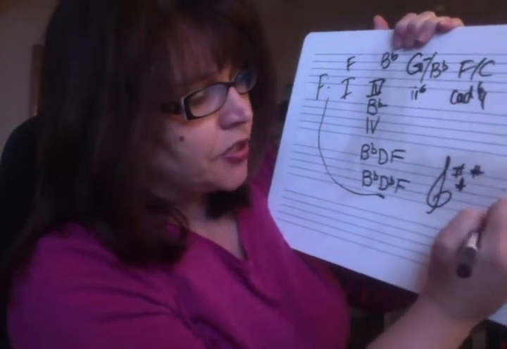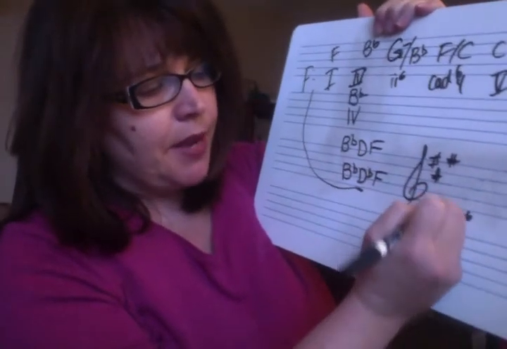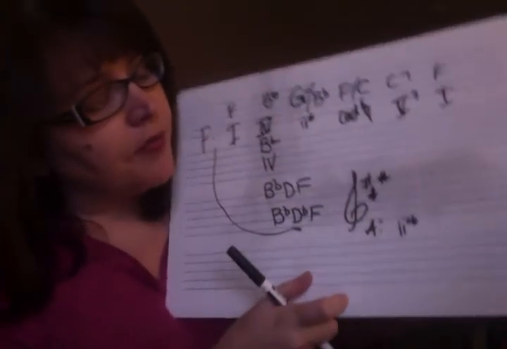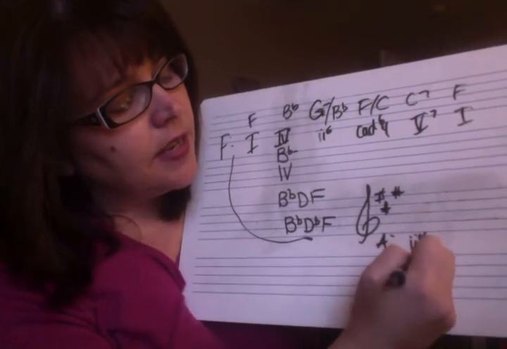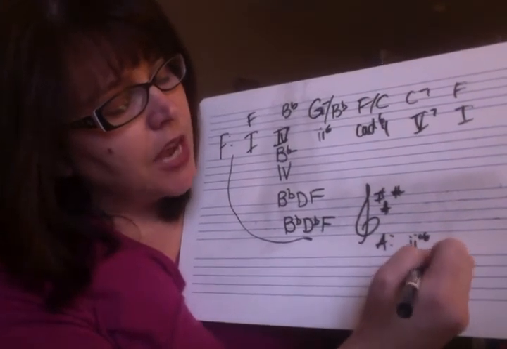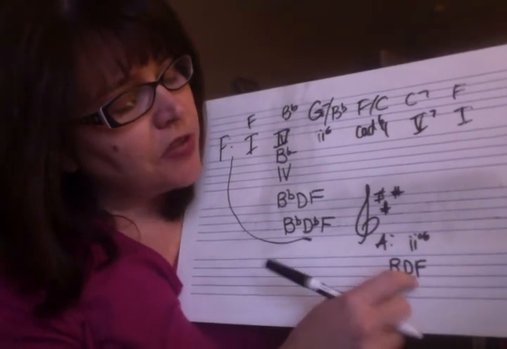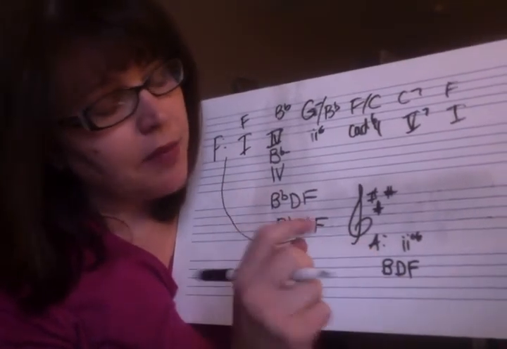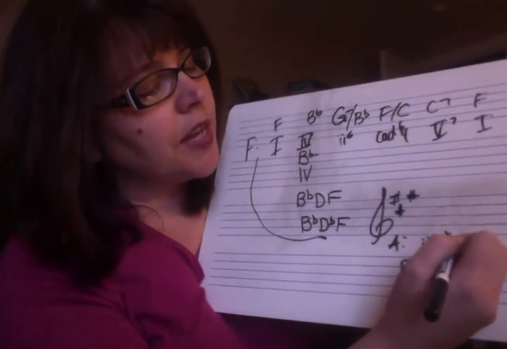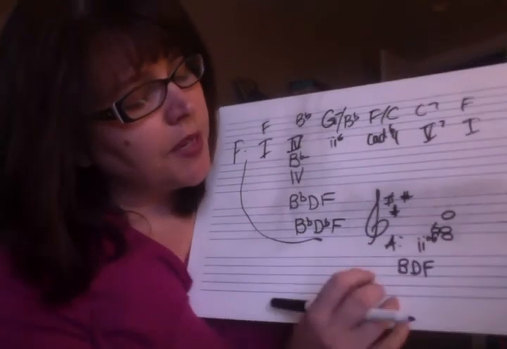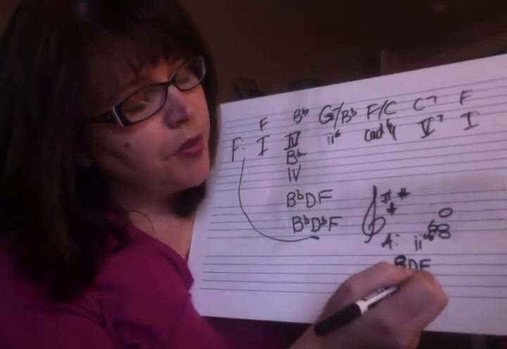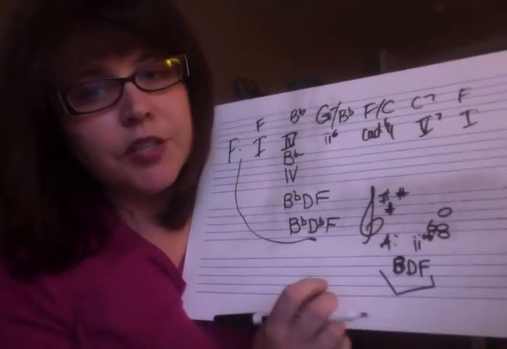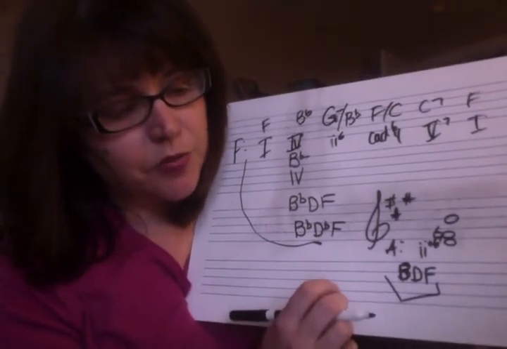I got A major and I got 2 diminished 6. Well, typically in a major key, 2 is not diminished. So we know we're doing something fun. So what's 2 in the key of A? B, D, and to make it diminished, I have to make an F natural. Well, F natural doesn't exist in A major, but it does in A minor. So I'll just make sure that I transfer it up like so. So this is a diminished chord. I go to the root, build the quality of chord it's telling me to do, and just understand that the F is coming from natural minor.